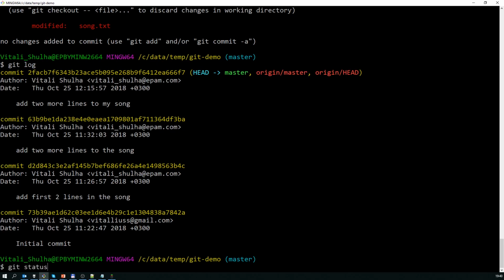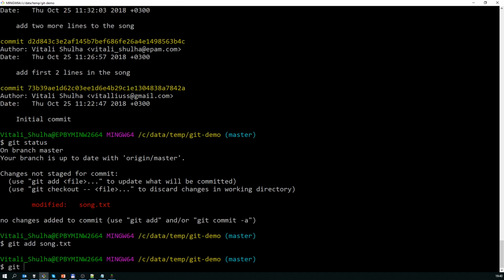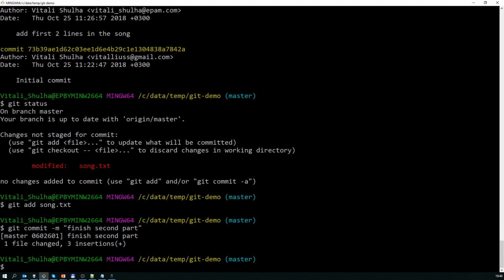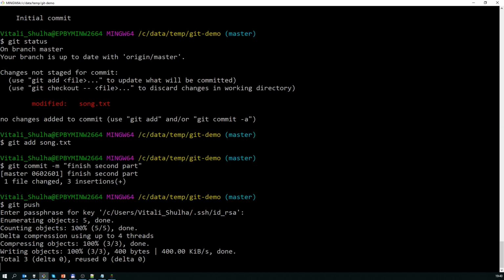Git status shows us that the file was modified. We quickly send it to the index, commit it, and send it to remote.